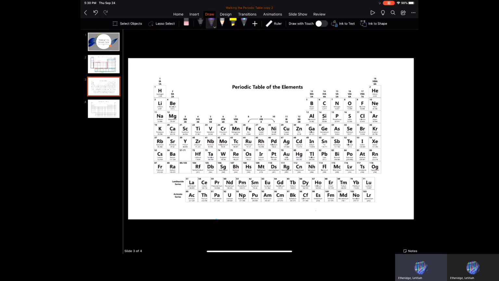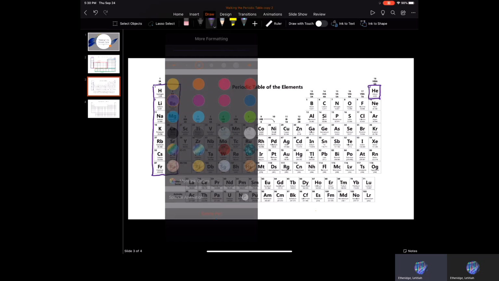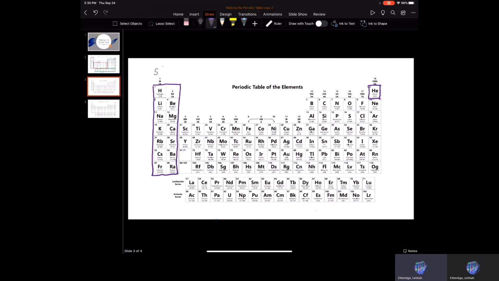In part one, I labeled the S block in purple, so I'm going to do the same on here and label it in purple. And I'm going to make sure that I don't forget my friend helium up here. That is part of the S block. So that should be the first thing you do, making sure that you have that label in the proper place. All right, so that would be the S block here in purple.